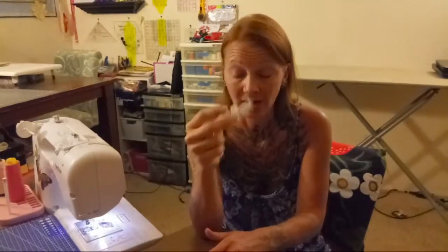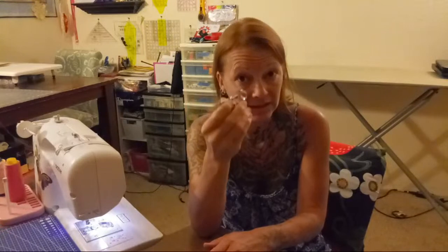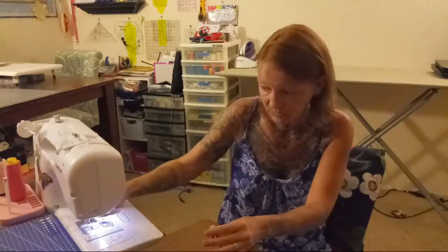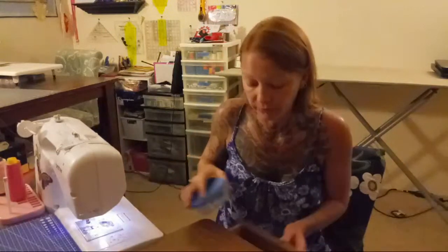So this is the one I got when I ordered separately, because the machine didn't come with one, like the machines that I had prior to this when I first started free motion quilting. For any machine that is older, these are the ones that you can use. And this part right here goes above the needle screw, the bar. So these are the aftermarket feet, and you can find them on Amazon, eBay, Etsy, everywhere. So for those that are beginners, if you want to start free motion quilting and you feel you're ready, but you don't have a newer machine, you can get an aftermarket foot for your machine.